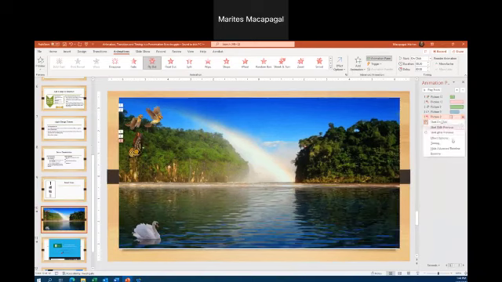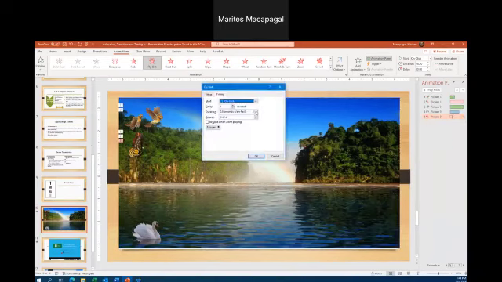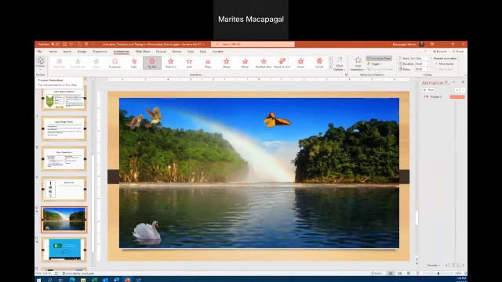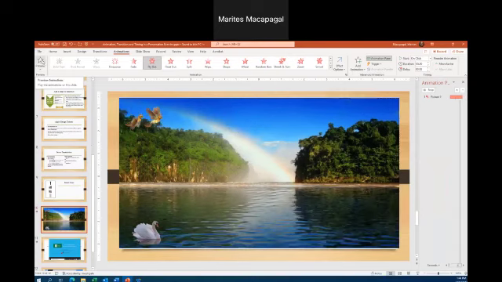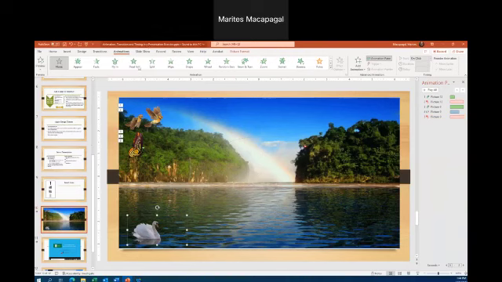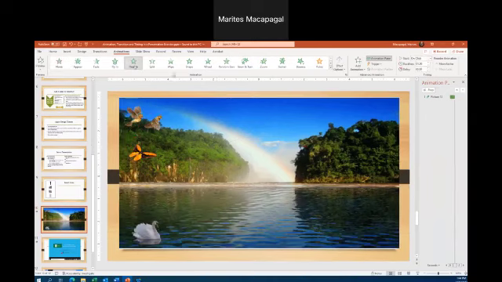And for the top right, again, for the timing, I want it to be very slow. So there you go. Fly, fly, fly out. Perfect, right? And I want my swan to actually float. And I want it to float.